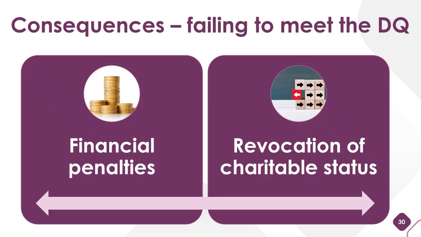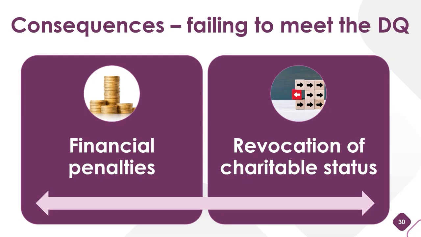Failing to meet the DQ can have serious consequences and lead to compliance actions. There could be financial penalties if a charity receives gifts, other than designated gifts, from a related charity and does not spend them on the charity's own charitable activities or on making qualifying disbursements through gifts to qualified donees or grants to grantee organizations. For example, to meet its disbursement quota requirements, a charity that received gifts from related charities cannot include the value of those gifts in their expenditures when calculating their disbursement quota.